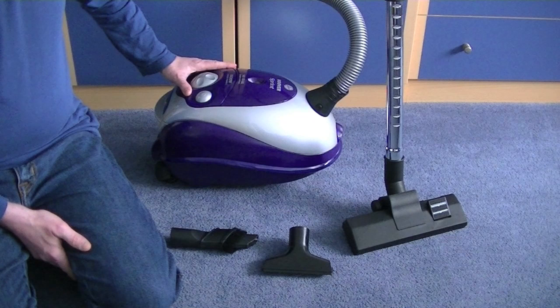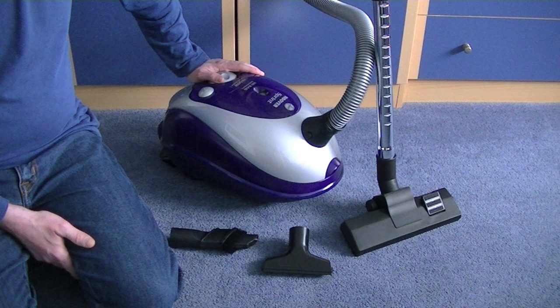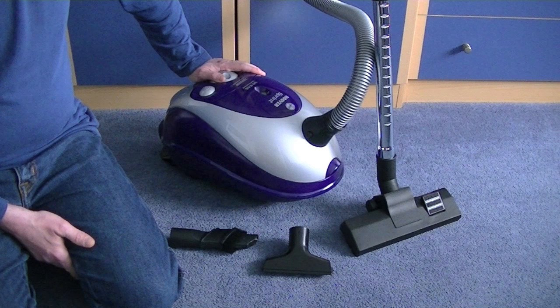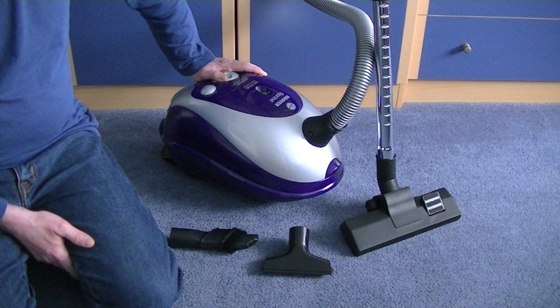Well, legally and officially it still does belong to me, but it's one I gave my mum so she could use it to clean the car and things. So it's been battered about like a vacuum cleaner is normally battered about, but it still works, and I'm going to take you through the main features and functions of this machine in this little video for you.